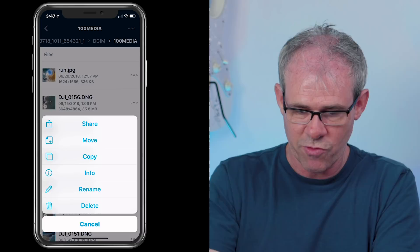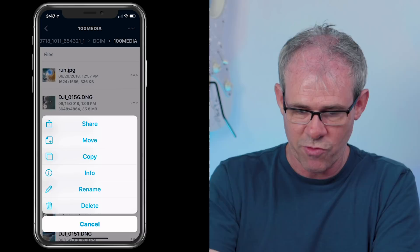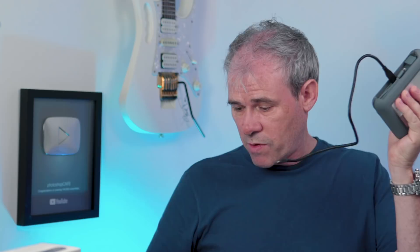When you get back to the studio and want to copy footage onto your RAID, backup array, or computer, you simply take the included USB-C cable. There are two cables — one USB-C to USB-C for the new MacBook Pros and another USB-C to USB-A so you can connect to any computer. Simply plug it in and navigate it like any other hard drive.